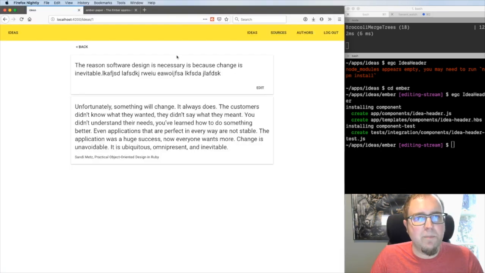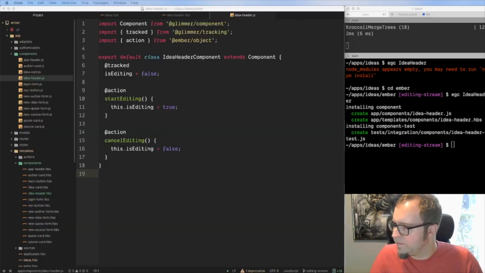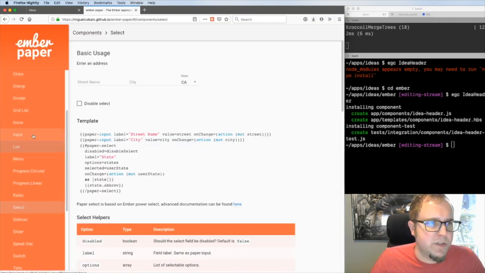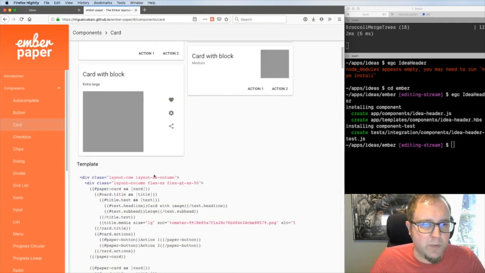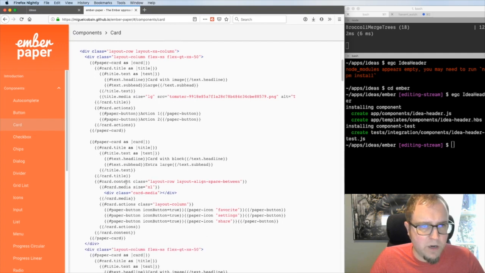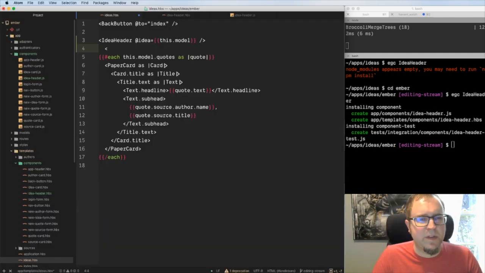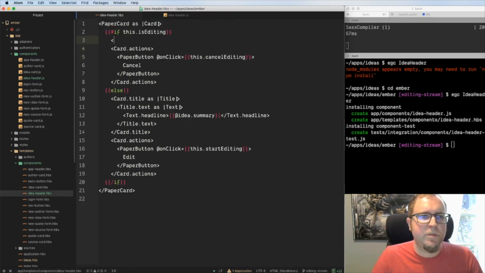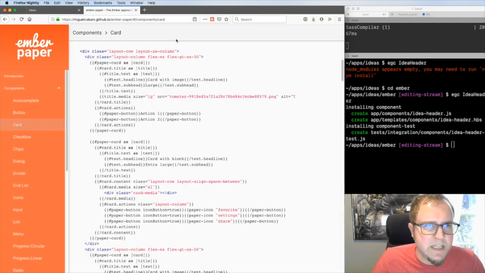Here we have the model and we can edit the fields on it. Let me start to make an input here and then we can talk about that. Ooh, that's actually the code that I have on my cheater branch where I've worked ahead, which is maybe not what I prefer. So let's check and see what we're supposed to do with a card in Ember Paper, the UI library we're using. There is card title, card content. Card content feels like the most appropriate thing here. Let's close that out. Okay, so if we're editing, we'll create a card content, card content singular.